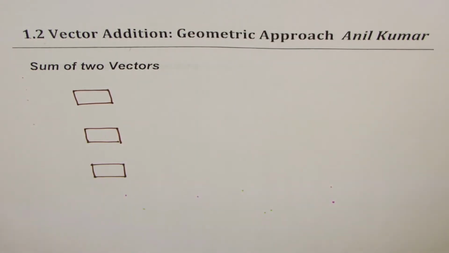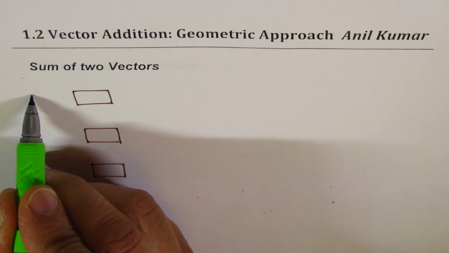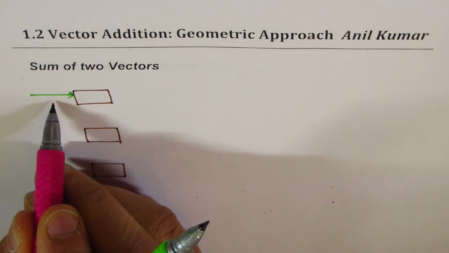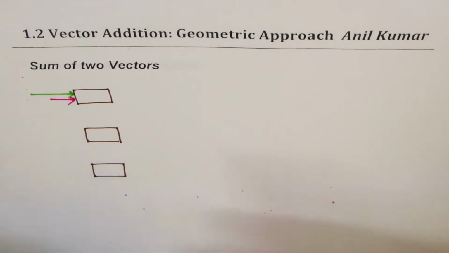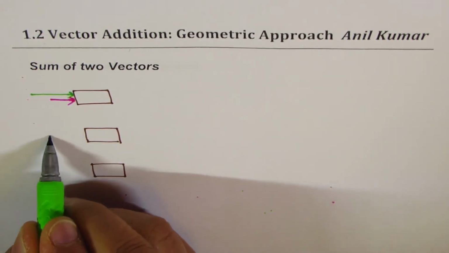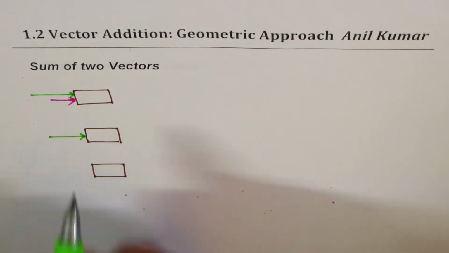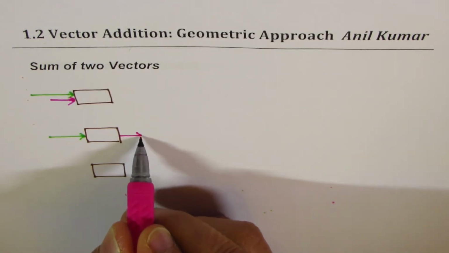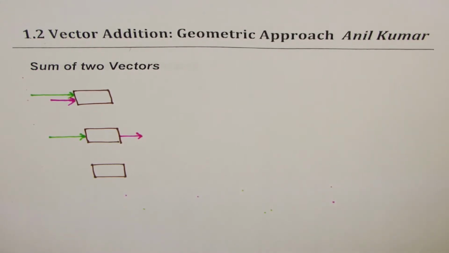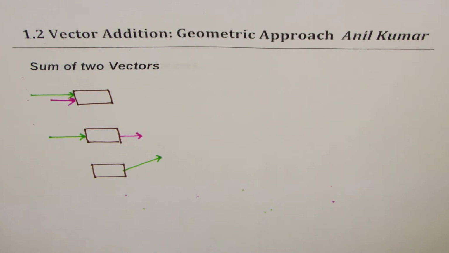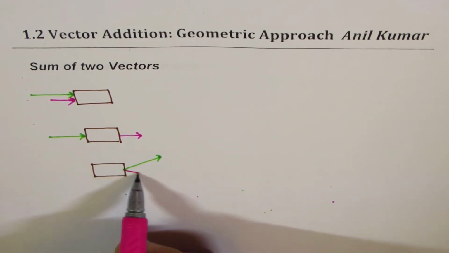Okay. So in first case, let us say two forces are being applied. Let's say these are the two forces being applied. So they are in the same direction. In the second case, we could have a force which is being applied here, which is a push, right? And the other one could be a pull, right?